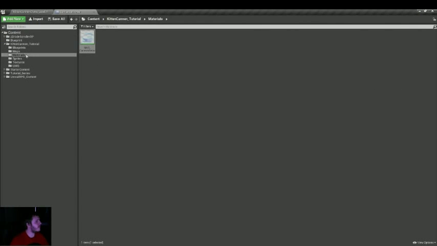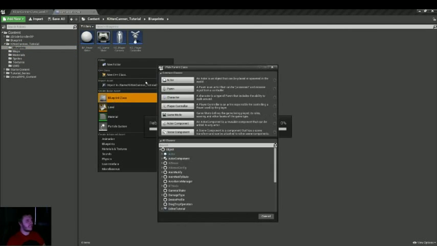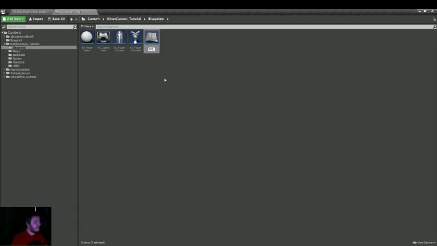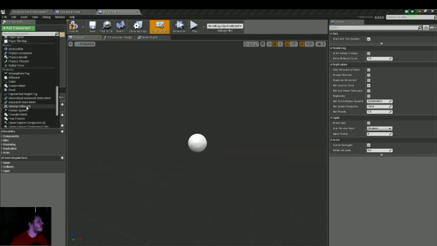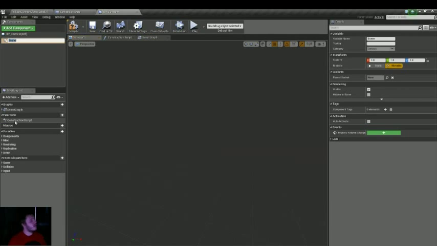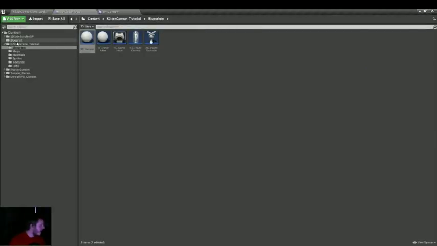So now that we have all three of those sprites created, we can now create the blueprint for it. So let's right-click, blueprint class actor, we'll do BP underscore cannon. Double-click that. Like what we always do, under add component, first thing we'll add is a scene component. Call it root. Compile and save that.